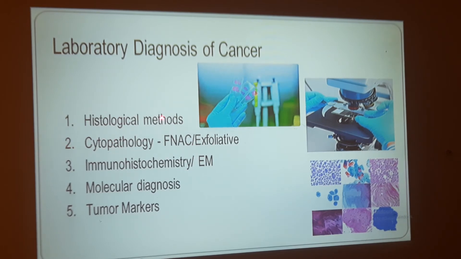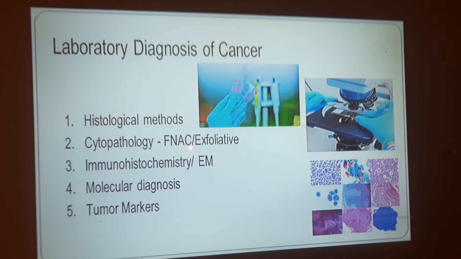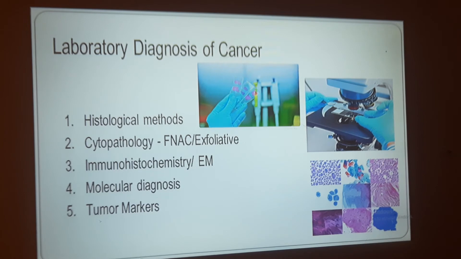Histological methods deal with tissues — you take a tissue sample and check it. Once you know what is normal, it is easy to find out abnormal characteristics. Cytopathology is the study of cells. FNAC — Fine Needle Aspiration Cytology — involves removing a fluid sample from the patient. Wherever the tumor is, wherever there is a lump, swelling, or growth, the pathologist removes a sample by aspirating a small portion, makes it into a smear, observes it under the microscope, and identifies normal versus abnormal cells.